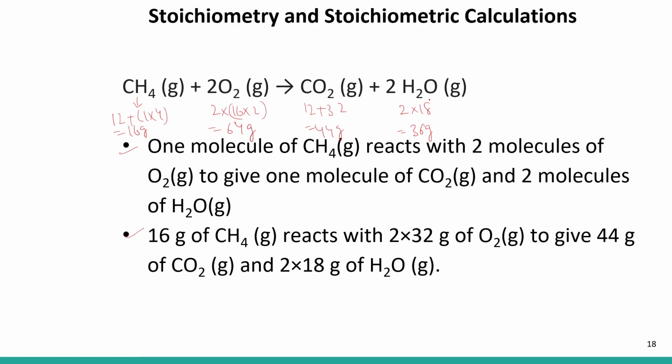So if we are taking 1 mole of each of them, we'll get to know that 16 gram of methane will react with 64 gram of oxygen to get 44 gram of carbon dioxide and 36 gram of water. You can see clearly how important this chemical equation is and what kind of important information you can get through this. You can get the number of moles. I'm writing it down here. First one, we will get the number of moles.